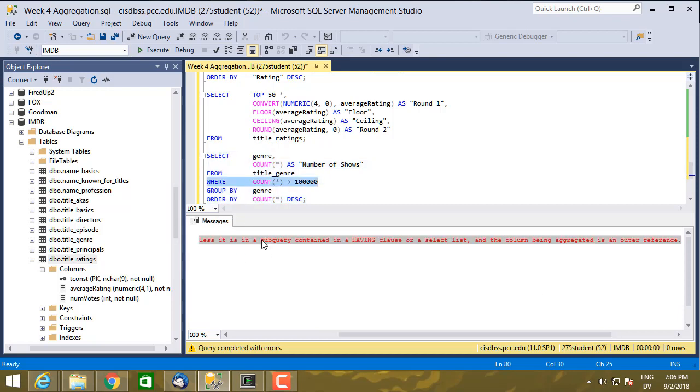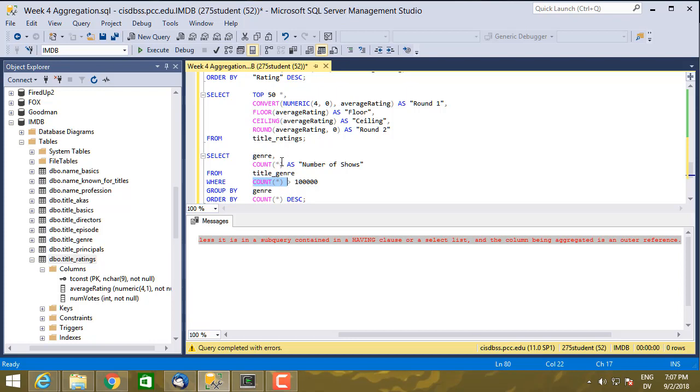The stuff about a subquery and an outer reference is something we're going to talk about soon when we get to subqueries. But here's the key. The order this happens is first you're doing the from part and any joins, and then you're doing the where clause to select out the rows you want. And then you're grouping those rows together and aggregating the results. You have to group the rows together and aggregate the results before you have this count. So you have this count after you do the group by, but not before.